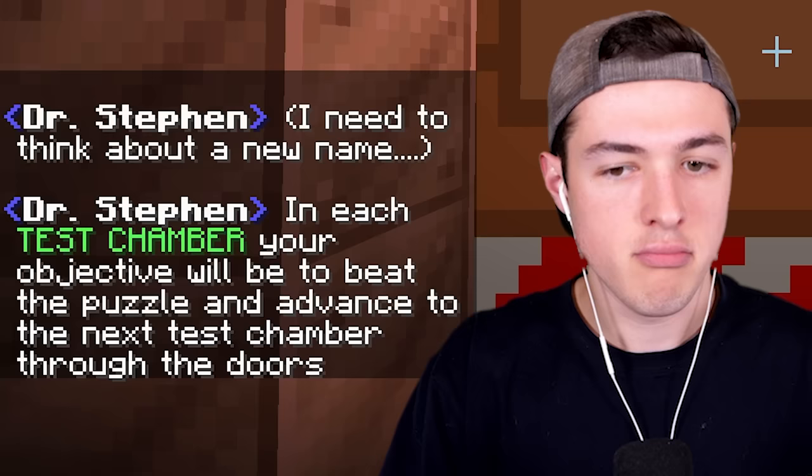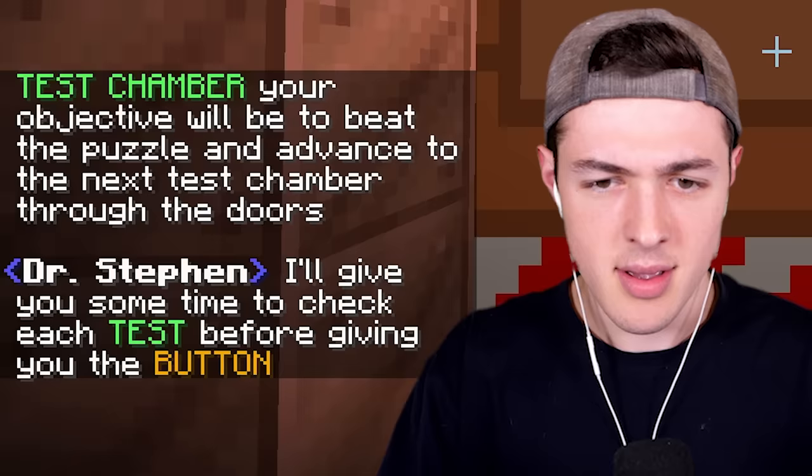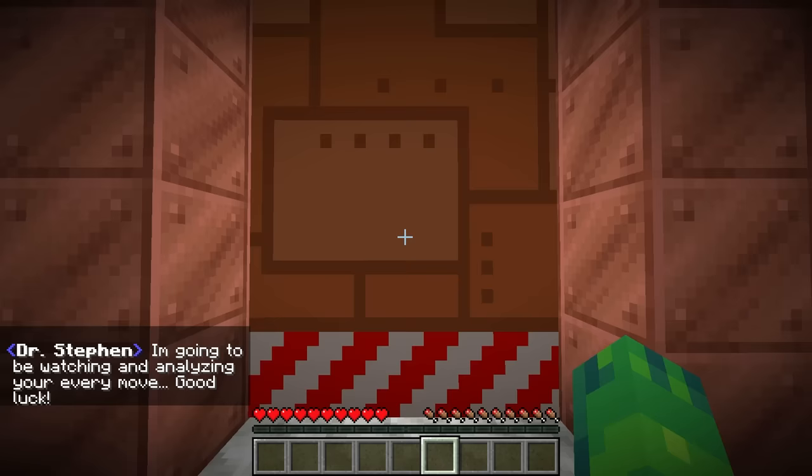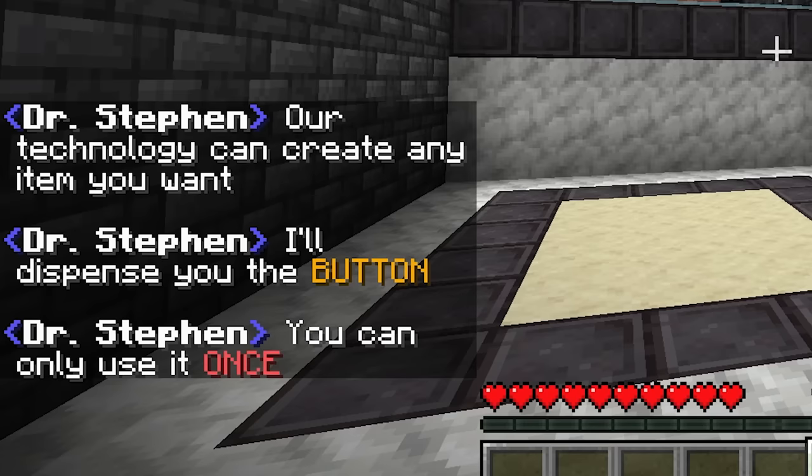In each test chamber, your objective will be to beat the puzzle and advance to the next chamber doors. I'll give you some time to check each test before giving you the button. I'm going to be watching and analyzing your every move. Good luck. Our technology can create any item you want. I'll dispense you with the button. You can only use it once.